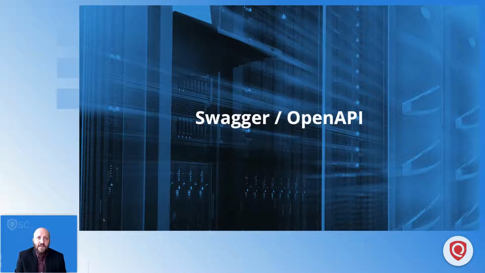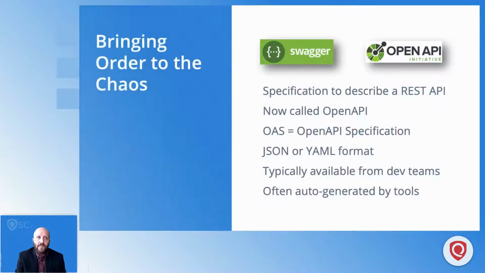In the early days of REST APIs, there were really no standards, and REST APIs were written in a number of different ways. Over the last few years, that's changed. Swagger and OpenAPI have become the de facto standard for documenting your APIs. And there are many tools in the specification that allow for hardening. So let's talk about some of the basics of Swagger. It's simply a way to describe a REST API in a machine-readable way.